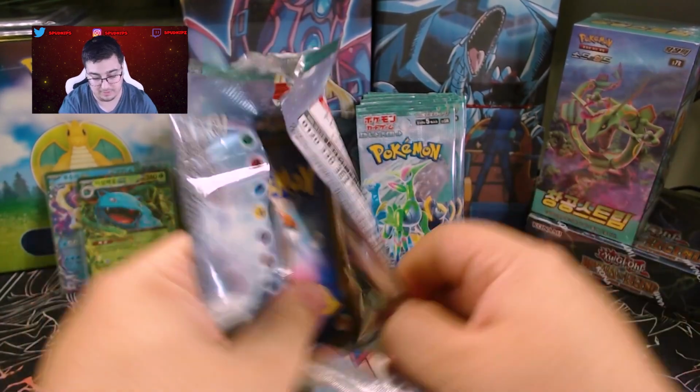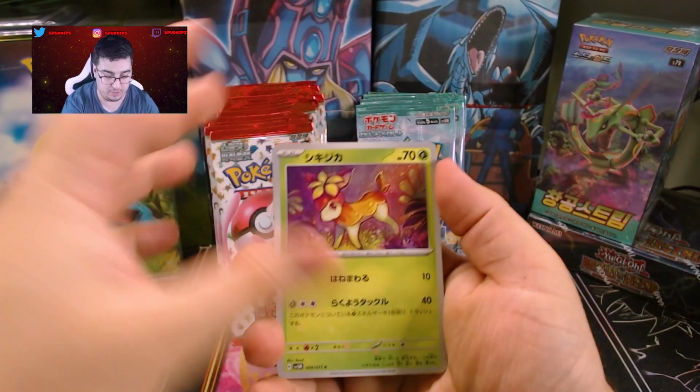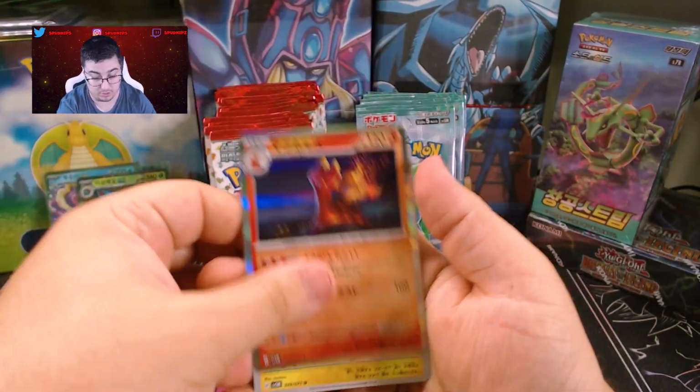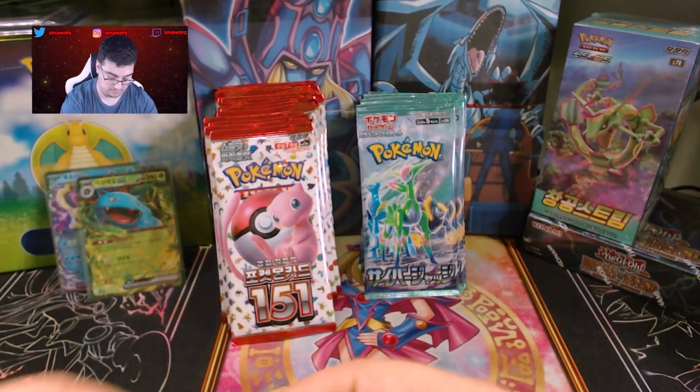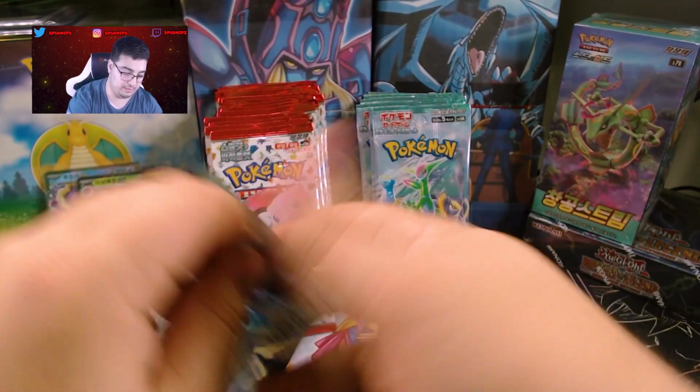Ready, out. All right, here we go. Deerling. Magcargo Hollow. All right, not what we want, but we'll take it.